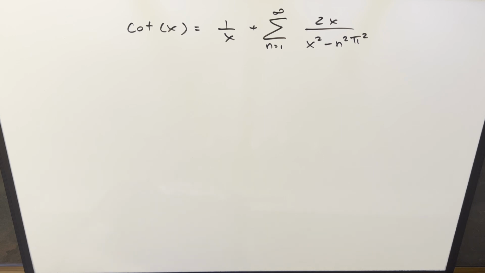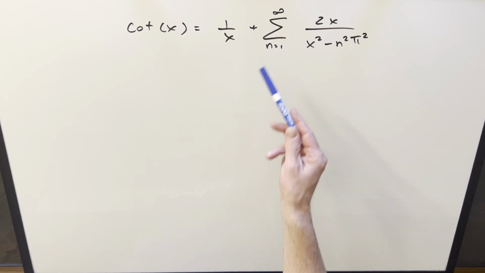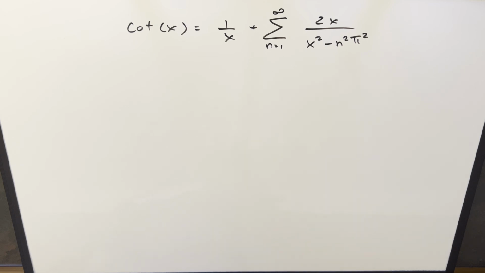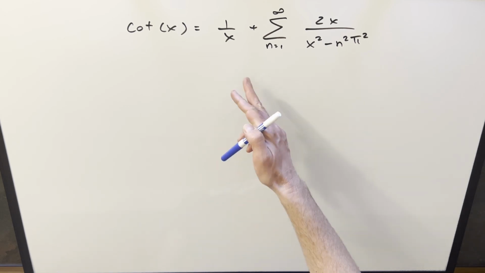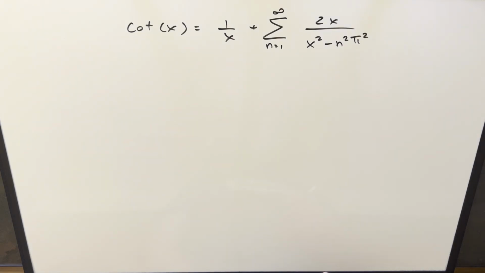Okay, we have this interesting formula here on the board for cotangent of x, and we have it equal to 1 over x plus the sum from n equals 1 to infinity of 2x over x squared minus n squared pi squared. I've already derived this once using the digamma function, or something really similar to it. It's a little bit different where it was going from minus infinity to infinity. In this video, what I want to do is do it a different way using the sine product formula. And of course, like I said, it's going to look a little different in the end.